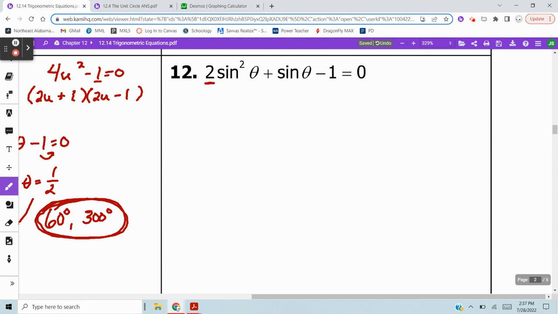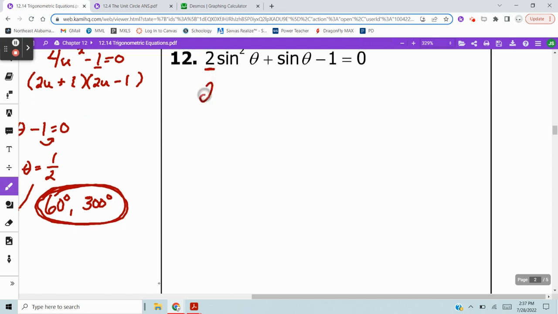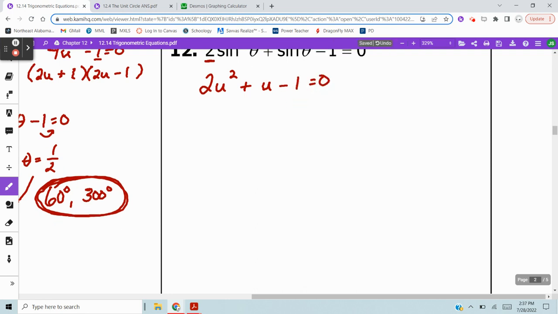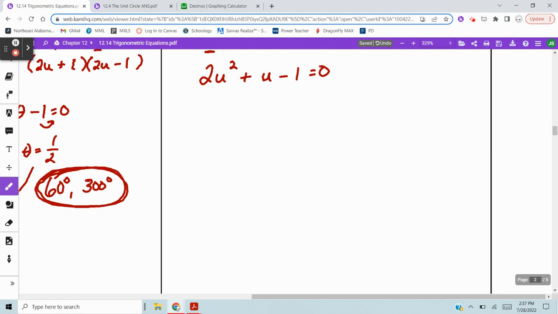I want to remind you that this is what we call slip and slide or bottoms-up factoring. If you would like to write it in terms of u's instead of sines, let's do 2u squared plus 1u minus 1 is equal to 0. Just to remind you how we do bottoms-up factoring: step number 1, which is where it gets its name, we're going to slip that 2 to the end, so we have now u squared plus u, multiplied by this 1, and I now have minus 2 is equal to 0.